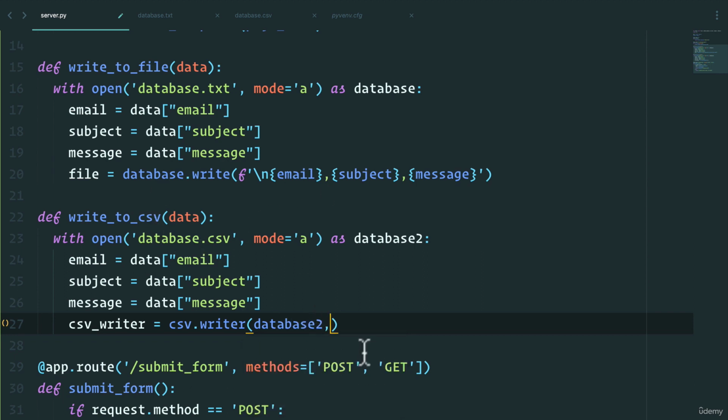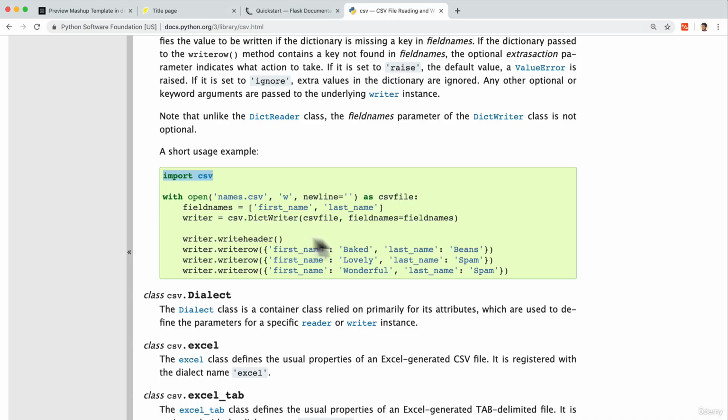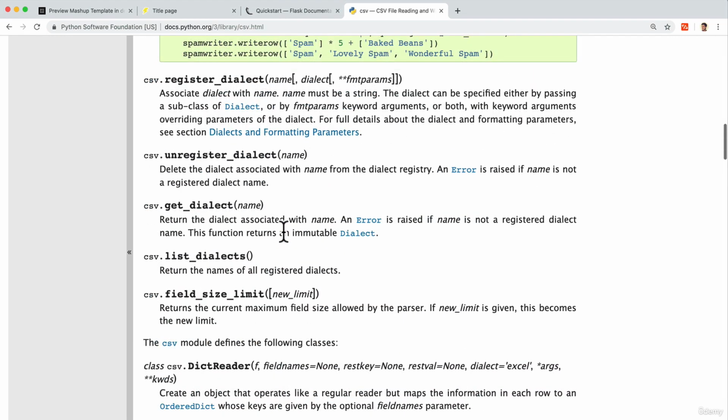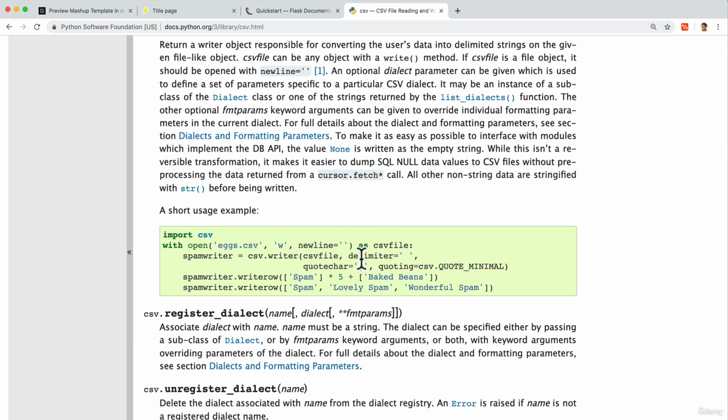The second is a couple of options that we have. Now, if we go to the documentation and we scroll all the way up, you see that we have the writer, csv.writer, and then a couple of options.